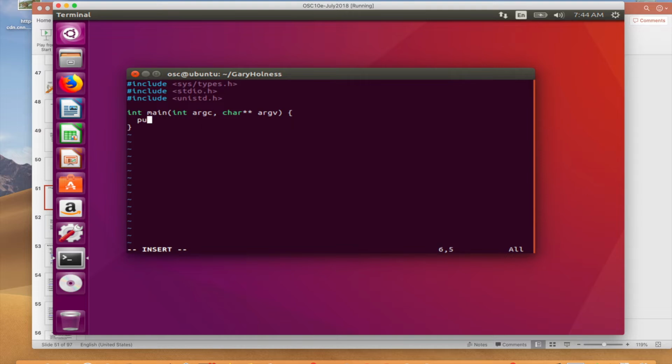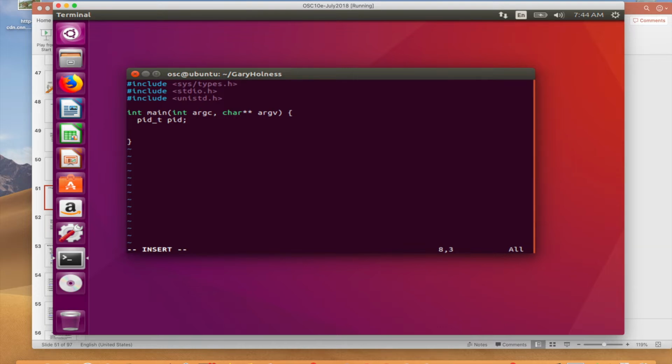So I'm going to create a local variable of type pid_t. pid_t is a C struct, so I'm going to use that. And pid is going to be the variable that I use to hold the process ID returned by fork. Now, you'll notice that I'm not going to do a memset of this. There's nothing incorrect about doing a memset.